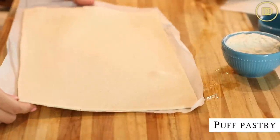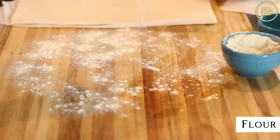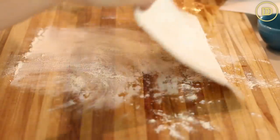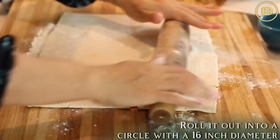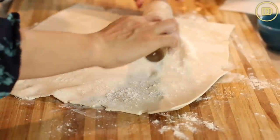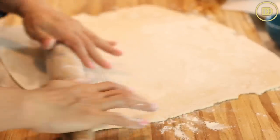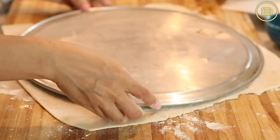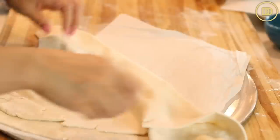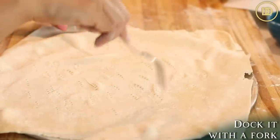I like to buy my puff pastry at the restaurant supply stores because you get these beautiful large pastry sheets. If you can't find it, or if you already have the puff pastry that comes with two sheets per box, you can just put it together and roll it out to about 16 inches in diameter. I don't even cut it because later on we're going to fold the edges over to create a circle anyway, so you don't have to waste anything. As long as it's about 16 inches round, you're good to go. I have a pan that's 16 inches in diameter to make sure I've rolled it out enough. I just dusted a little bit of flour onto my work surface and rolled it out a little bit on each side so it can fit my pan.